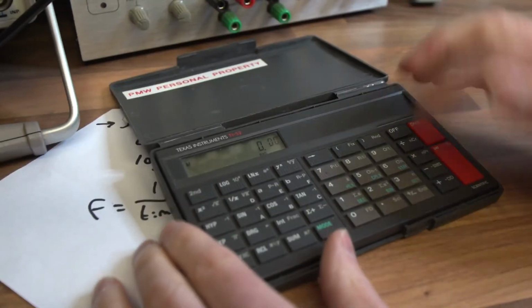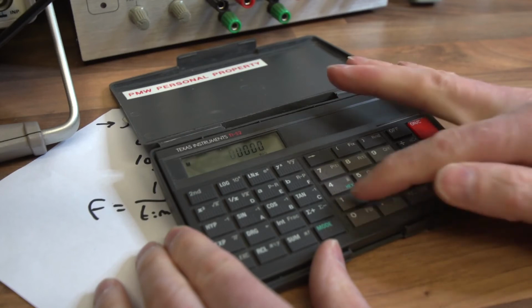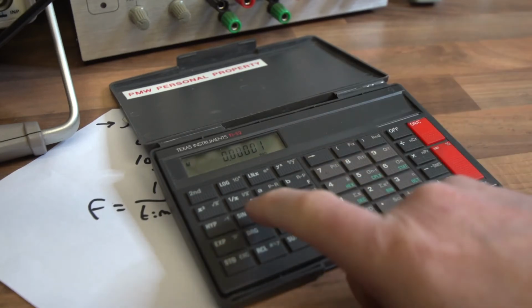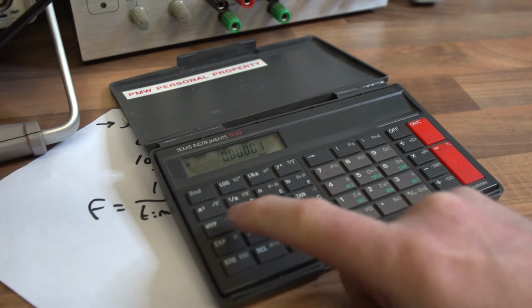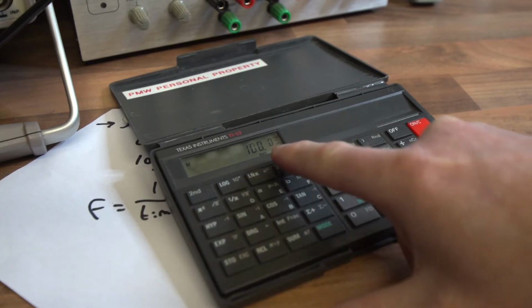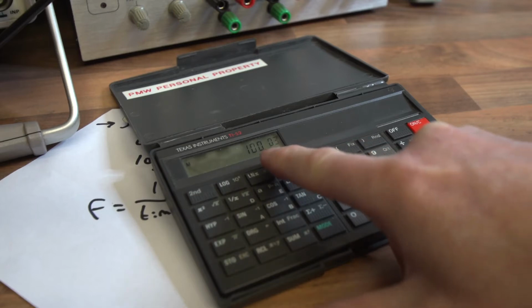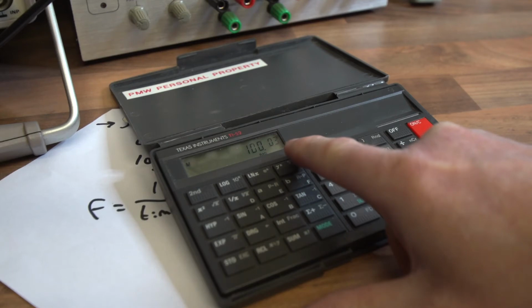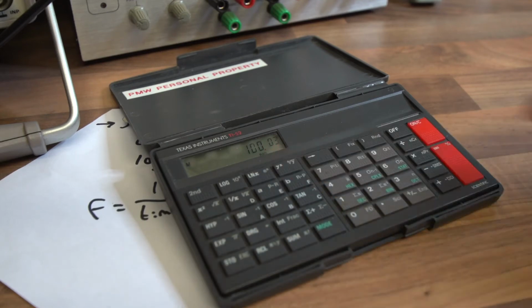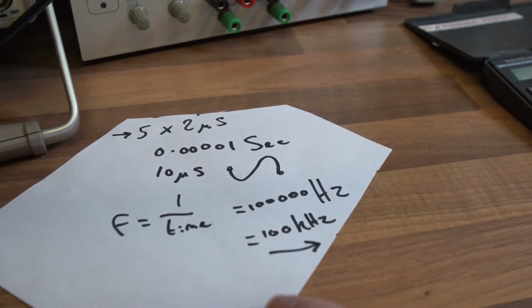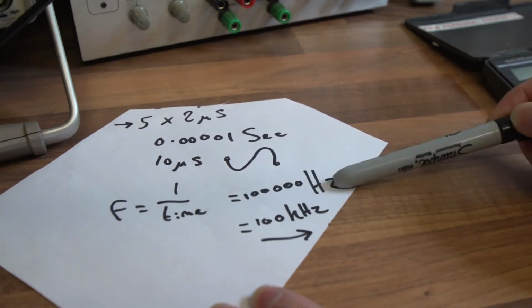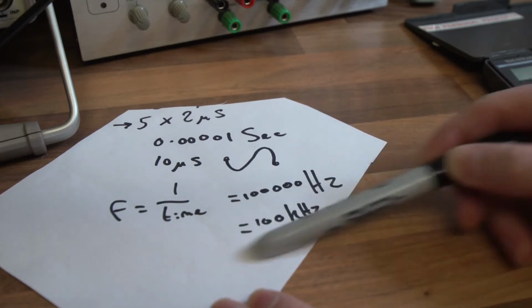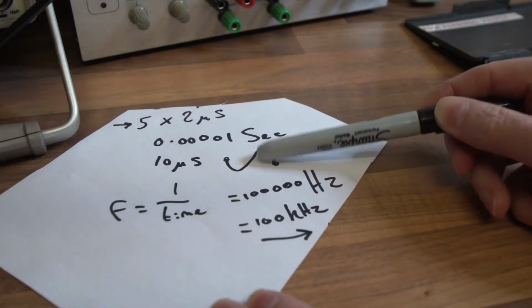So it's just 0.00001, and on a lot of scientific calculators you have a 1 over x reciprocal key, so that's 1 over that, which gives you 100 kilohertz. That's 100 times 10 to the 3, so it's 100 kilohertz in other words. So we've actually figured out what the frequency is, and I've written it down here already, 100 kilohertz or 100,000 hertz, same thing. And that is actually the frequency of the sine wave that we've measured earlier.